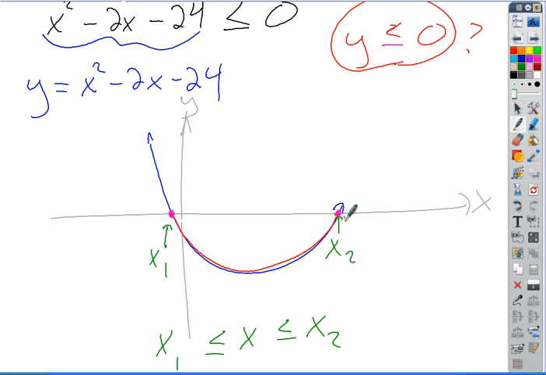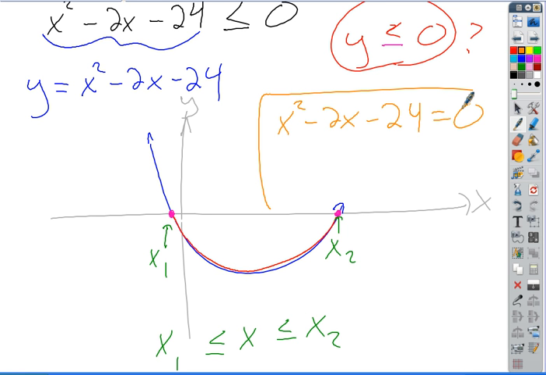So let's do that. If we want to just look at the equation part, I can replace this whole thing with x squared minus 2x minus 24 equals 0, and we're pros at that. That's what we've been doing for a long time, and you guys are getting really good at that. How would I solve this one most easily? Not FOIL. I think you're thinking the right thing, but you're not saying the right thing.